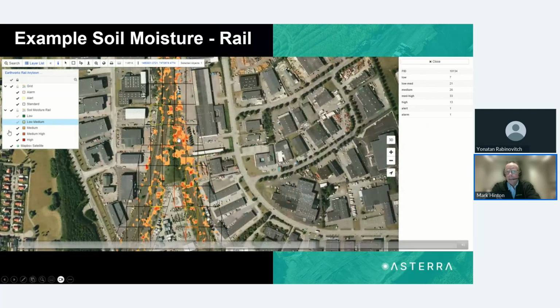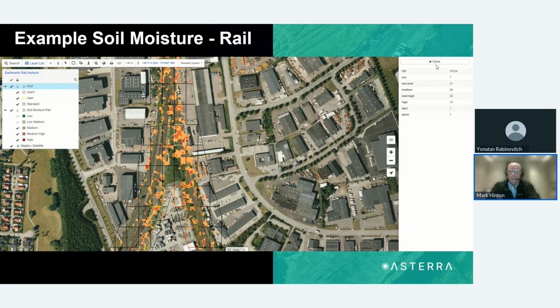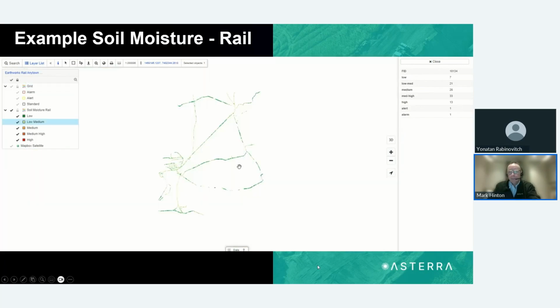Those thresholds can be set either for high or low soil moisture, but also to show up anomalies or trends from one image set to another, so from one month to one season or from year to year, and pick up those points. And of course, you can cross-lay this with other GIS data sets like drainage, for example. We often find good correlation between soil moisture build-ups and failures of under-track drainage, which for rail would be one good recent common example. Okay, moving on.